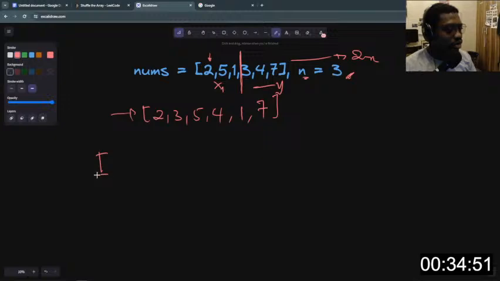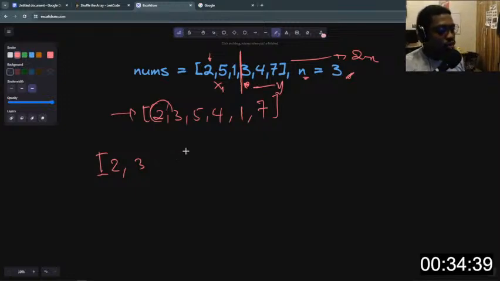We'll call this a bucket, and every time we loop, we'll take the first one here and put it here, and we'll look at the first one of y and put it here, and so on. So we'll use one loop to do this operation. I think that will work.